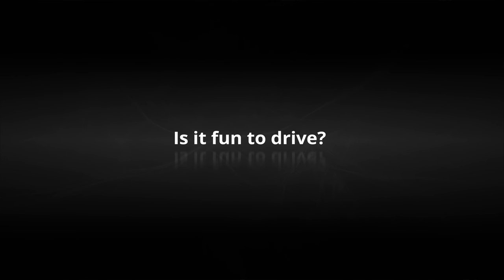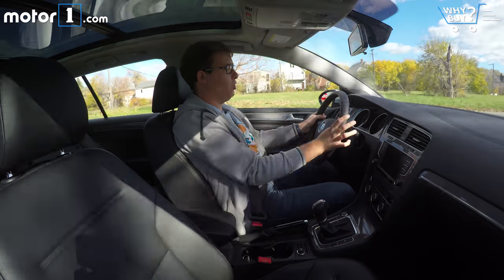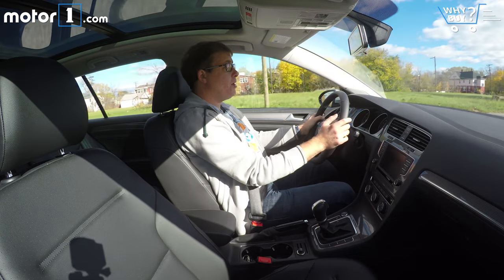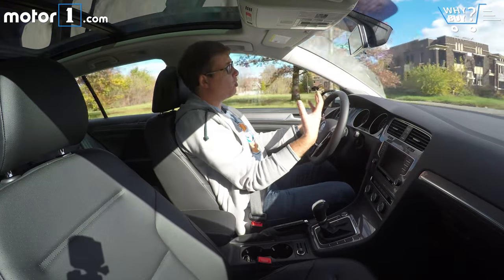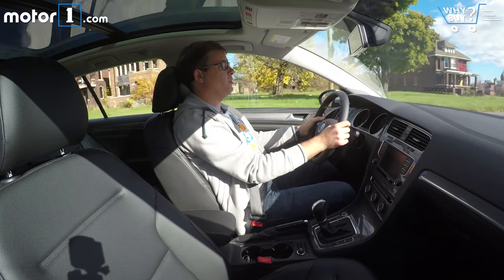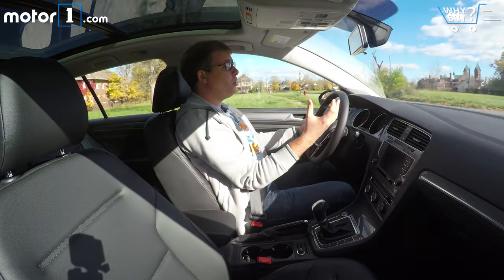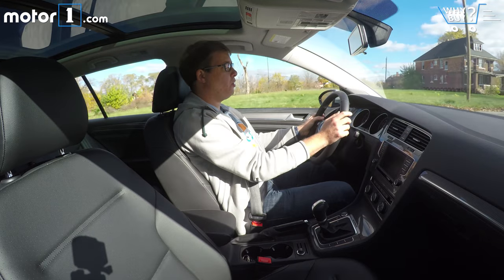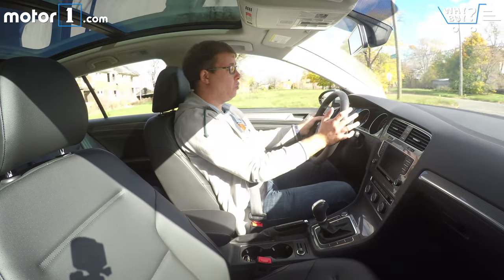The Alltrack is not the quickest vehicle around, so it's not fun in that sense, but it is really fun to drive in pretty much every other respect. Because it drives and feels so much more like a car than an SUV, I actually enjoy driving this through twisty winding roads. It's a great compromise because you get a lot of the utility of an SUV or crossover, but you don't have to give up that fun-to-drive aspect of, say, a normal Golf hatchback.